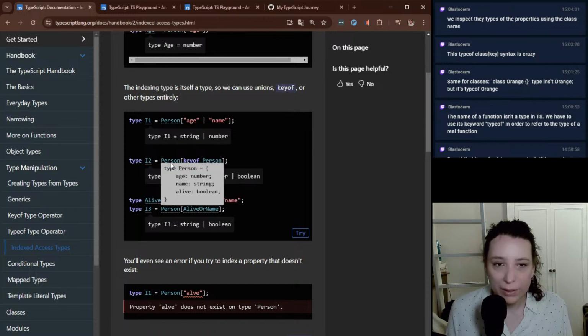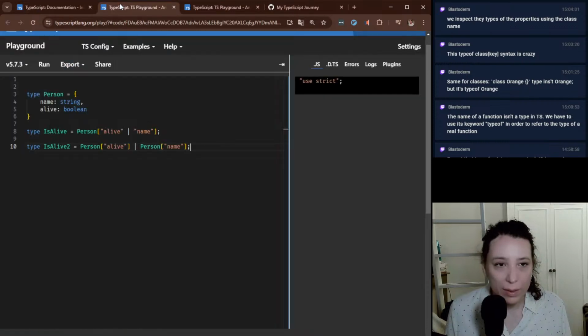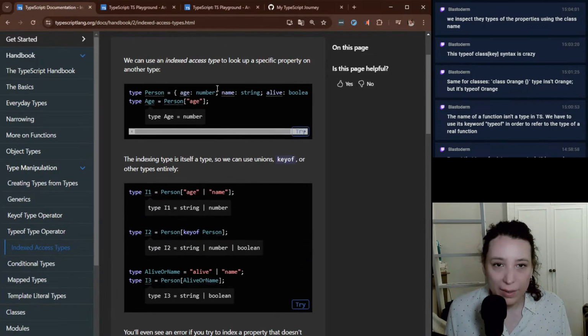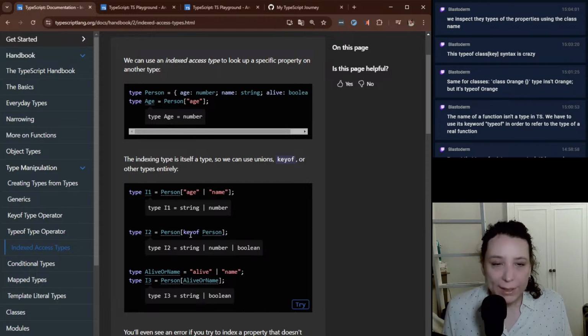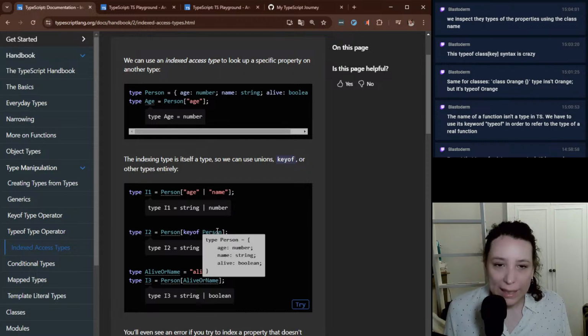keyof Person, so these are going to be all the names. String, number and Boolean. Why Boolean? What do they got here? Maybe when you use keyof and you pass in a type, you get the values.